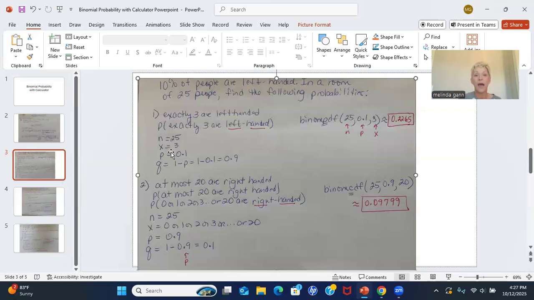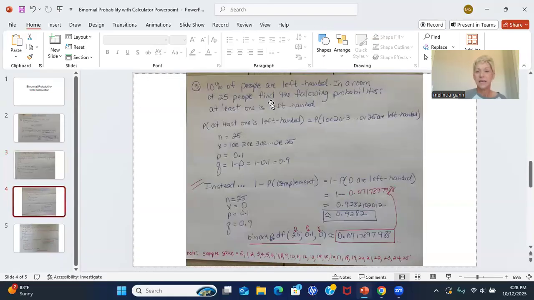Okay. So when you got one number next to X, use the P key. When you got a list that starts with 0, use the C key. And this number right here is the biggest X in your list, because that's what the machine is doing. The machine is finding the answer when X is 0, finding the answer when X is 1, finding all 21 of those answers and adding them up for you and just giving you the final total. It's pretty sweet, isn't it? All right. So P when there's one number, C when there's more than one number, but the list has to start with 0. All right, let's look at another one.